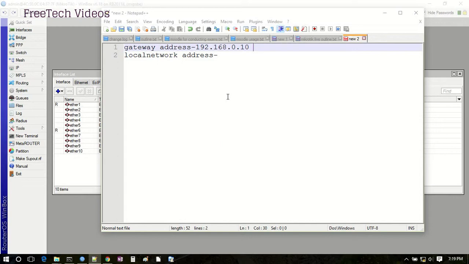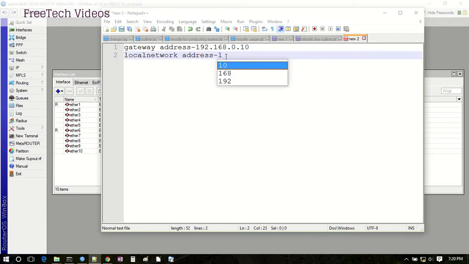It can be anything, 32.10.15.1 or anything whatsoever, but for now that is the IP I'm using as my gateway, and my local network, I'm going to actually use class B, 192.16.0.1, and I'm going to use /24 this time around. Now that will be my local IP.